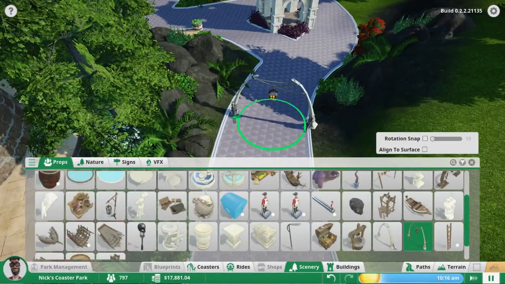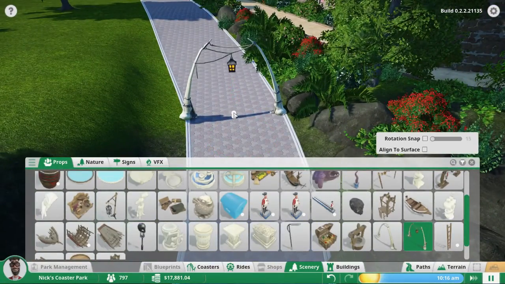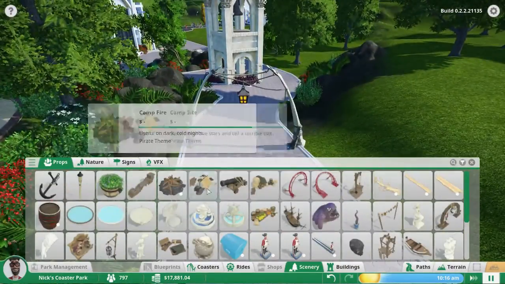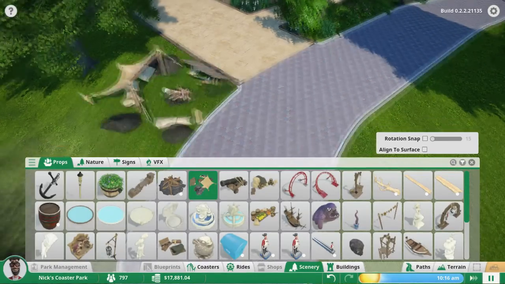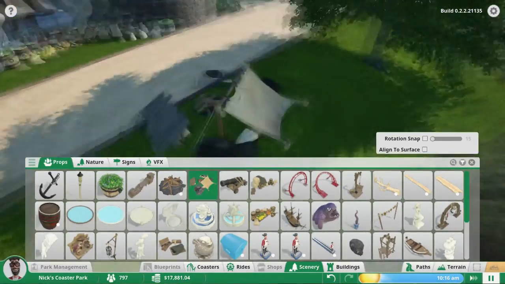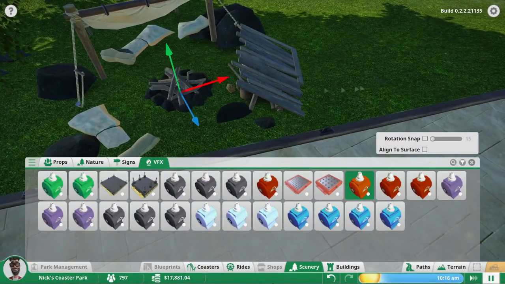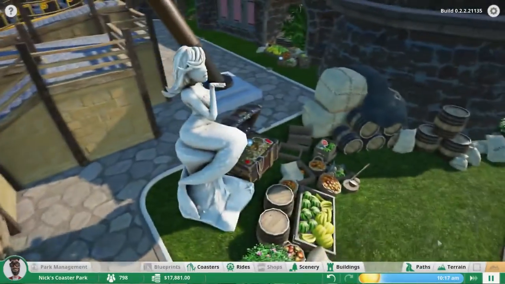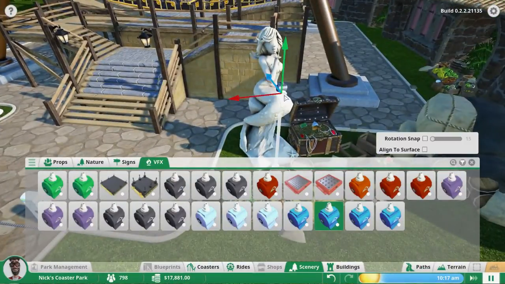We also have this arch that is our entrance to the area, which looks kind of cool. I like it. And that pillar in the front also ended up being a really good thing for us to have. And a little special effect here gives us some fire in the little campsite there, which looks cool and I'm happy with.